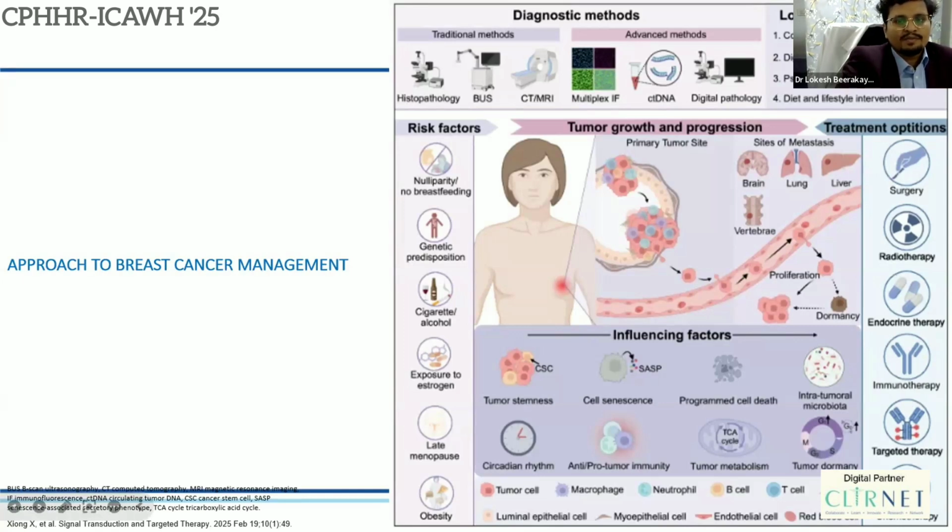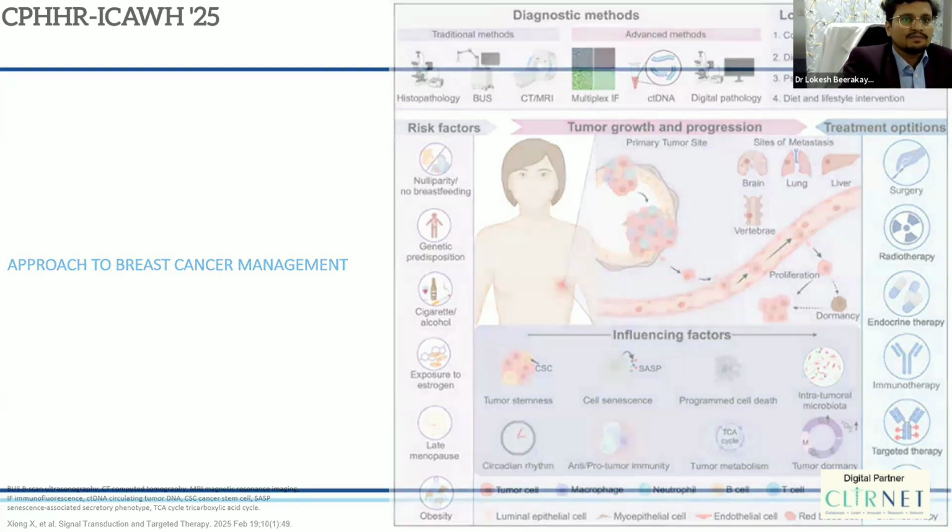Recently, chemotherapy is very much trending, especially with the monoclonal antibodies. So we also need to look at the long-term management, like going for a comprehensive rehabilitation plan, and also, if necessary, digital health and tele-rehabilitation. Psychological as well as social support plays a vital role. And also we have to emphasize the diet and lifestyle intervention in our cancer patients.